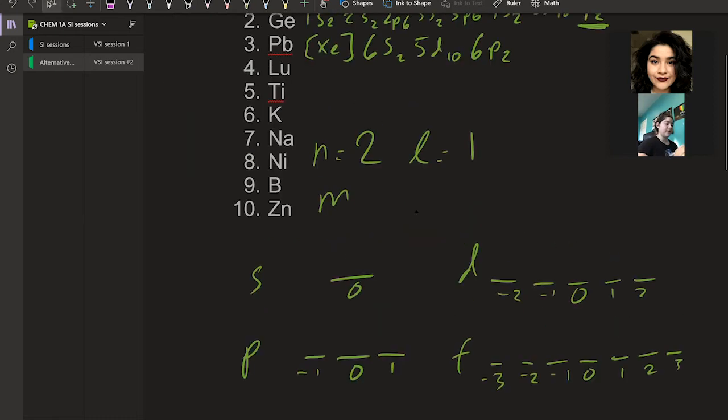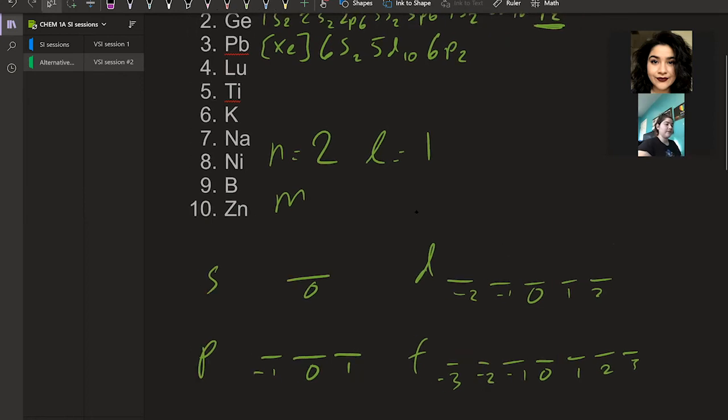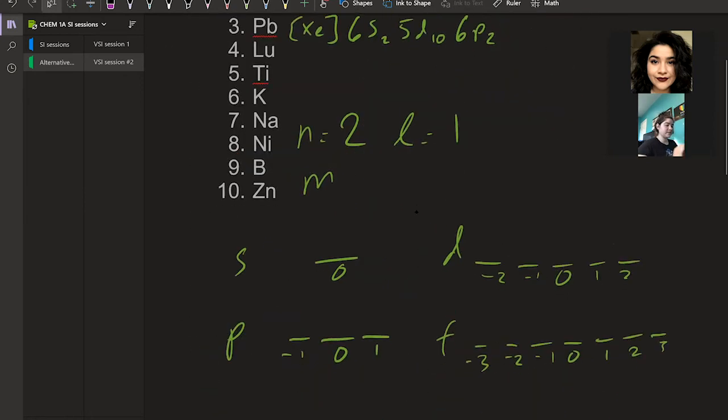Since in our case we're looking at the P orbital, and we have 2p6, this is the way you fill out the electrons: you do it with arrows, and you start with the upward facing arrows, and you put 1 in every slot. So you do positive arrow, positive arrow, positive arrow. That's 3 electrons. And then you do negative arrow, negative arrow, negative arrow. So our last electron is this downward facing arrow, in position 1. So our M value is 1.